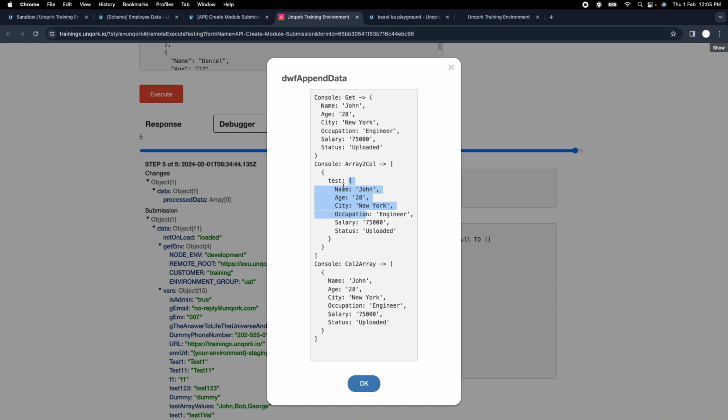Now we need to convert this thing into a column to array. We want it in such a way that we have an array and inside that directly this object, right? That is what we want. We want to remove these things. So for that we use call to array, and in that we put the path as test. So in that way all these things got enclosed into an array. So it's an array and inside that we have an object. So we have got that structure, this kind of data type, right? Array of object.